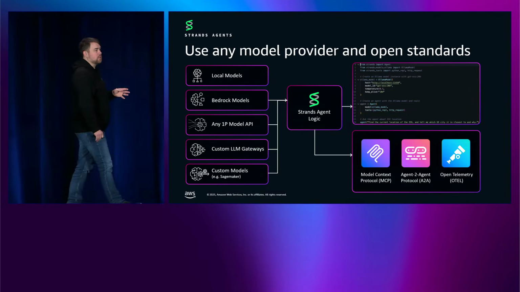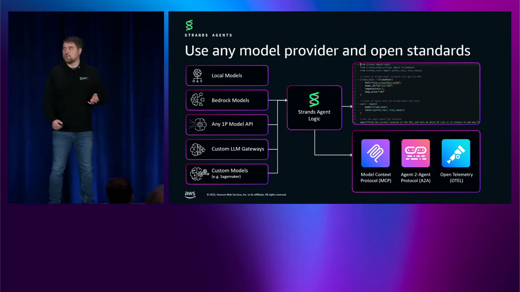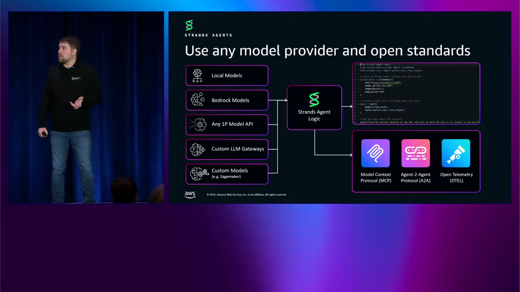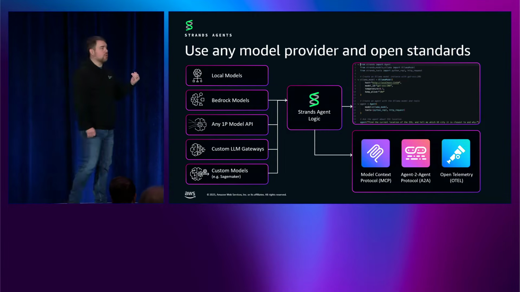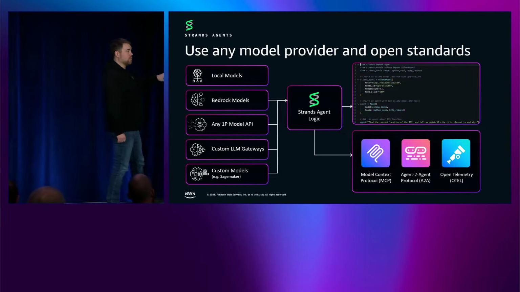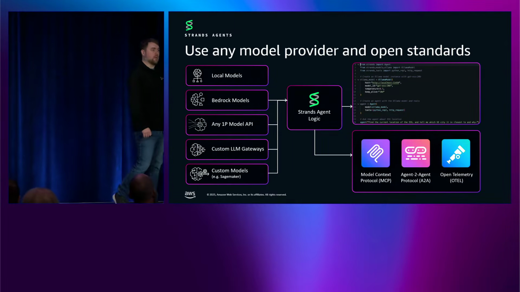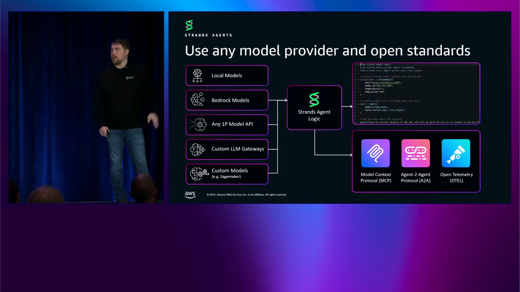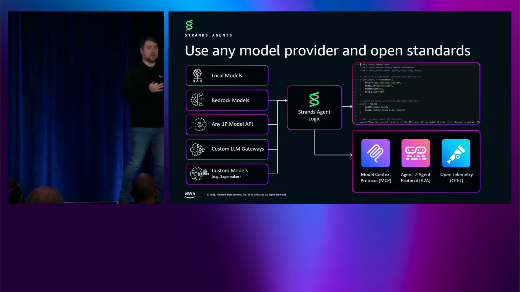But Strands is designed to work with any model provider. So you can go directly to OpenAI or Anthropic's first-party API as an example. Many more providers have that same interface. You can also bring your own custom gateway. So for instance, there's LiteLLM support integrated in with Strands in the Python library today. We'll be adding that over time into the TypeScript interface. Many customers will bring their own gateway as well. It doesn't have to be LiteLLM.